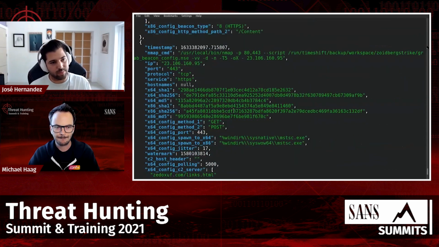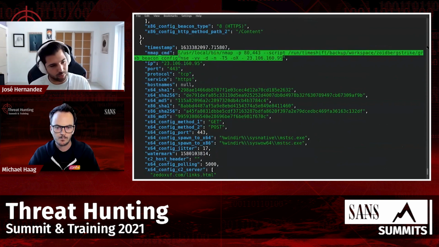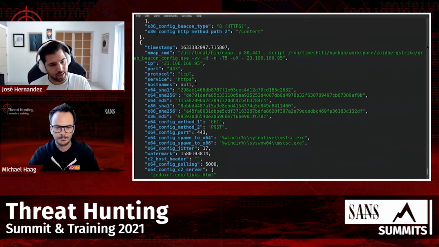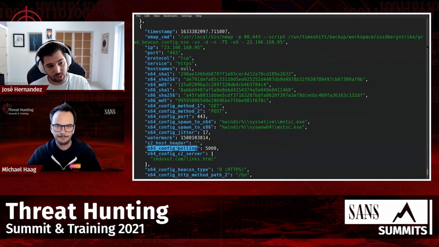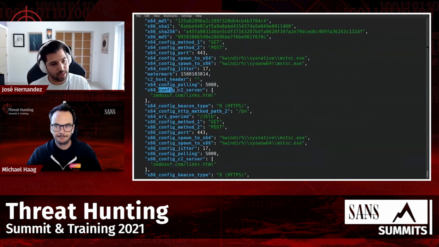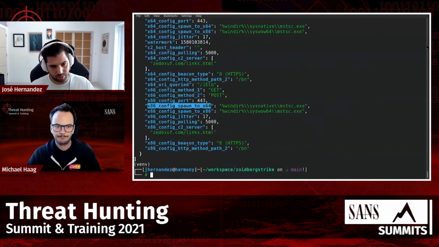But you can see here things like what the actual command under the hood we ran for Nmap for troubleshooting purposes if you want to run this on your own. But more importantly, the beacon information, right? What IP it was on, what port, what the watermarks are, what the C2 servers are configured to point to, and what the spawn-tos are, when it infects a system, the process it is going to spawn into, and so on and so forth.